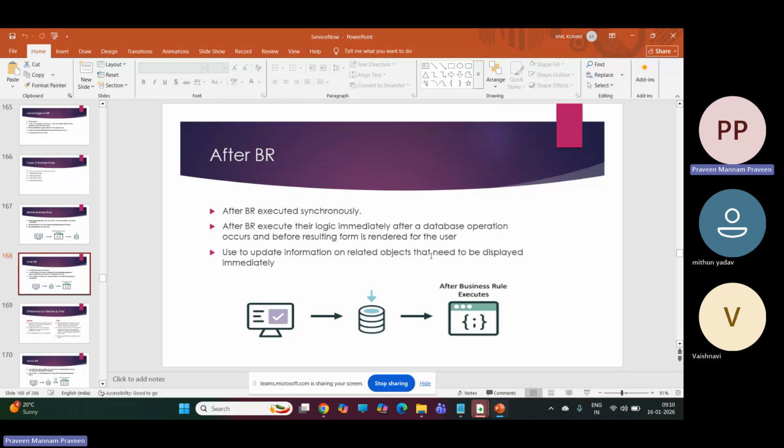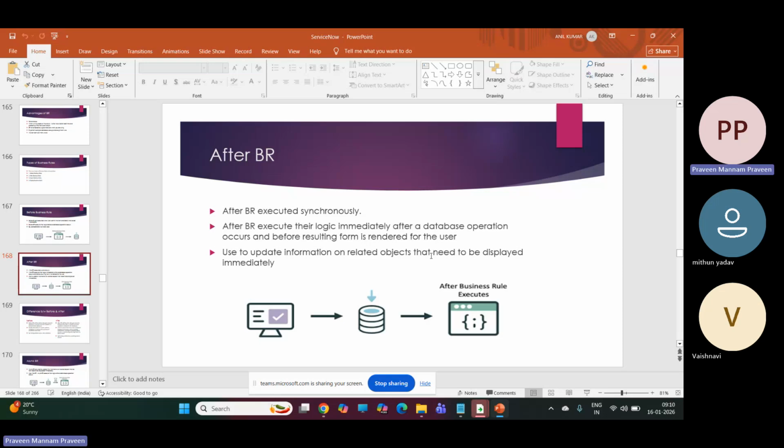That means whenever after business rule logic is executed, it mainly updates the related list records, not the form. After business rule is especially suitable to update the related list.